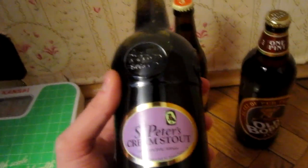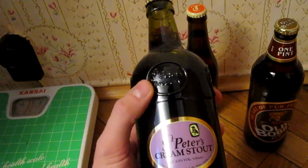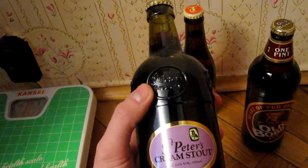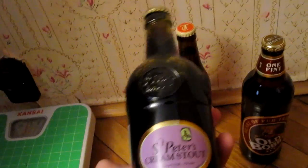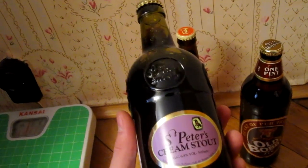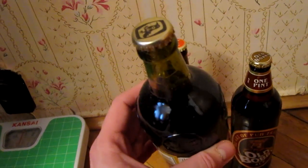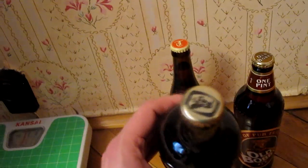This one is the St. Peter's Cream Stout. If you saw my video with my friend Boris the Barbarian, we kind of bashed another St. Peter's offering, so I decided to pick something more attractive and give that a try, because I've heard it's a good brewery so it shouldn't be bad. The bottle design has changed, which kind of upset me as well — now it's not a flask kind of shape, it's more typical, but it's very heavy.